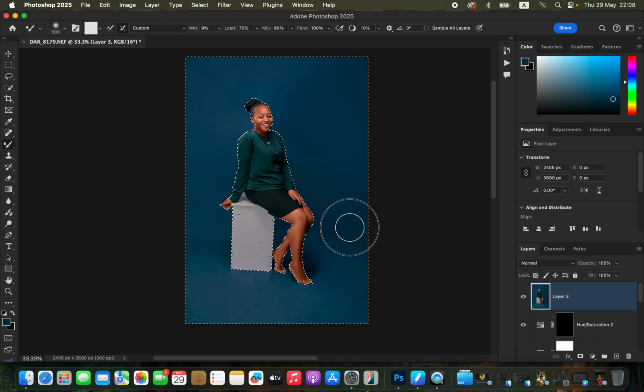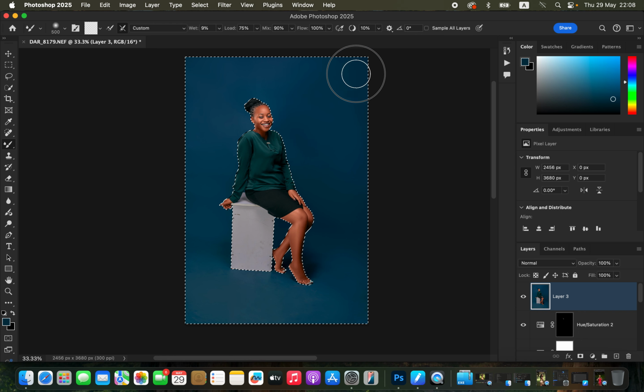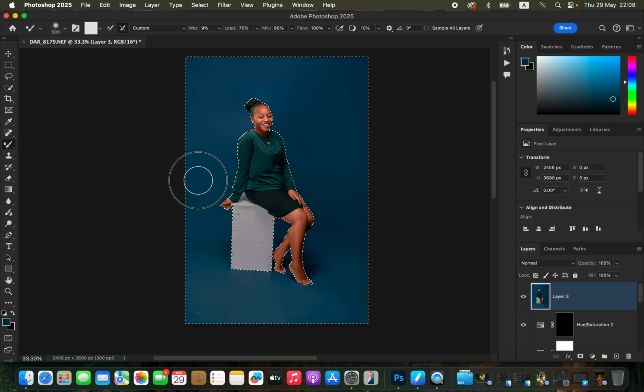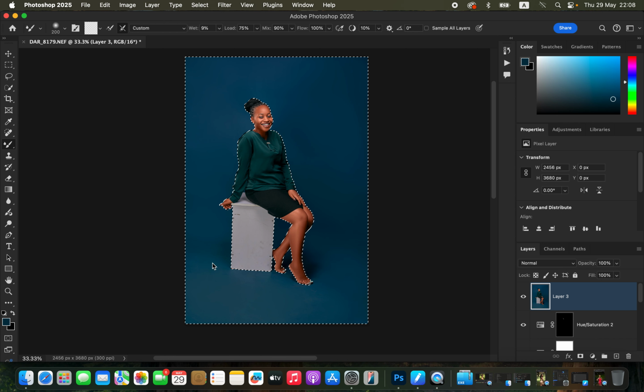The way we blend using the mixer brush tool on the skin tone is basically the same way we blend while using it for the background. You have to avoid areas like the shadows, because you don't want to remove the original shadows from our initial image. And when it comes to painting close to the subject, you have to be very careful and cautious.